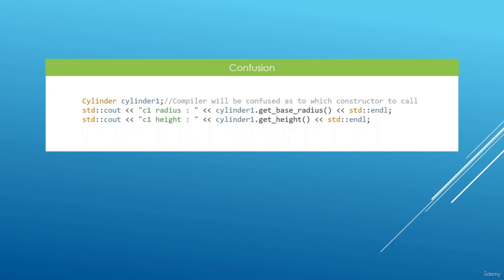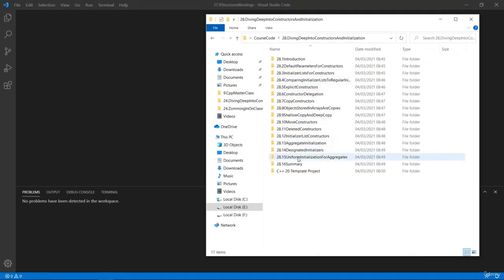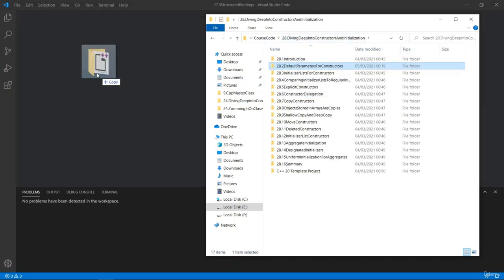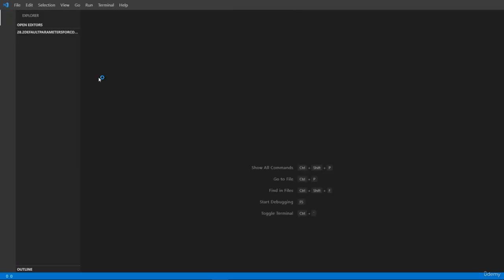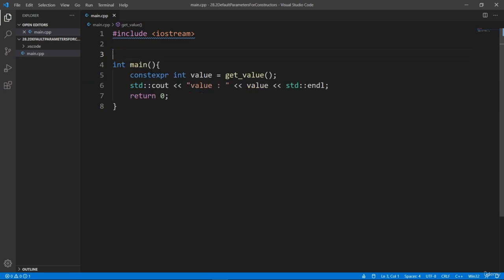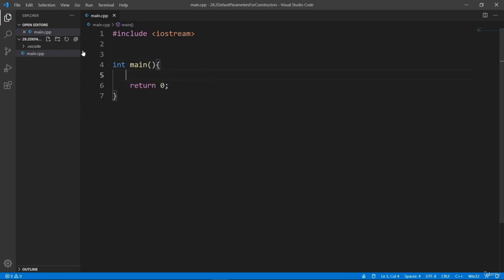We are going to head over to Visual Studio Code and play with this a little more. Okay, here we are in our working folder. The current project is default parameters for constructors. We are going to grab our template files like we always do, and we're going to put them in place. And we are going to open this in Visual Studio Code by dragging and dropping here. This is going to open our folder. We can bring up the main CPP file, and we're going to clean our main CPP file a little bit and the main function here. And we're going to put in the class we want to use to play with these things.